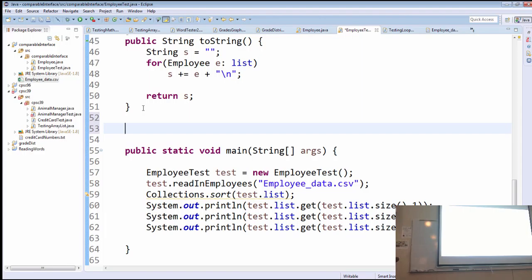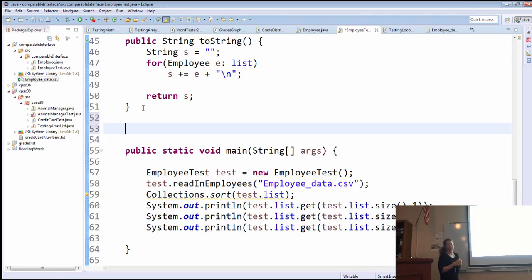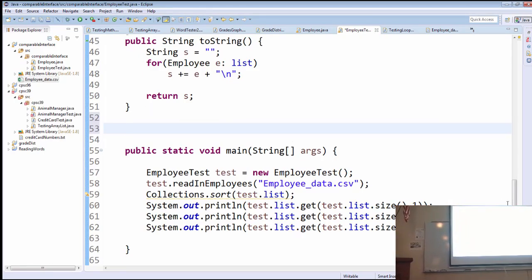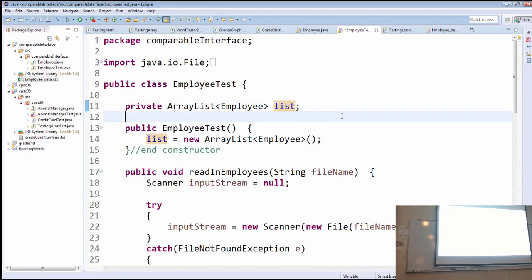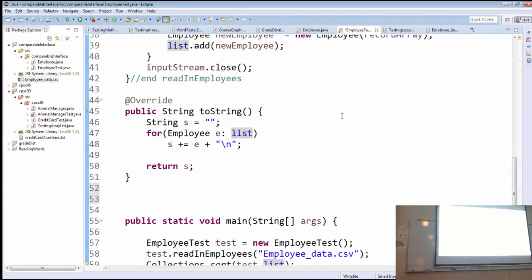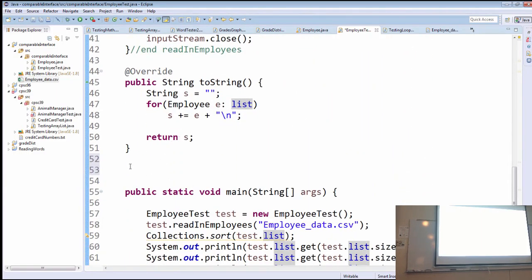All right. So to answer these questions, we're going to create a method. So we'll create a new method in our test class. It makes sense to put it in our test class because our test class has our data structure inside of it that's holding all of our employee objects, which we called list. So let's write a method to find our employees. And we can think how this method's going to work. It's going to find that employee object.